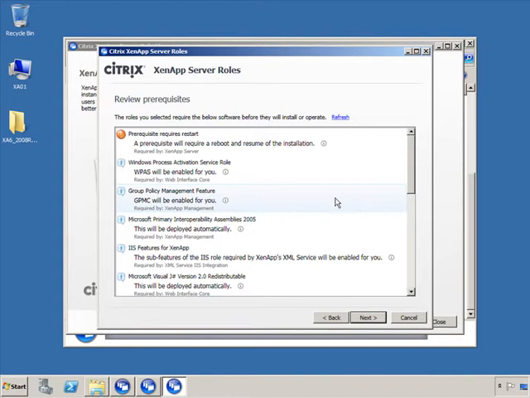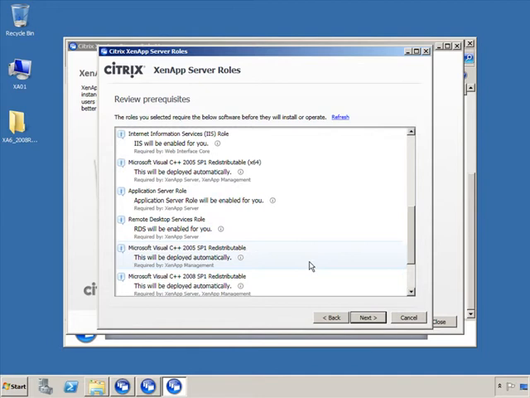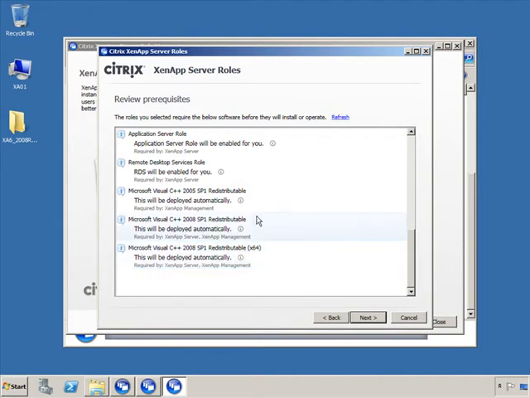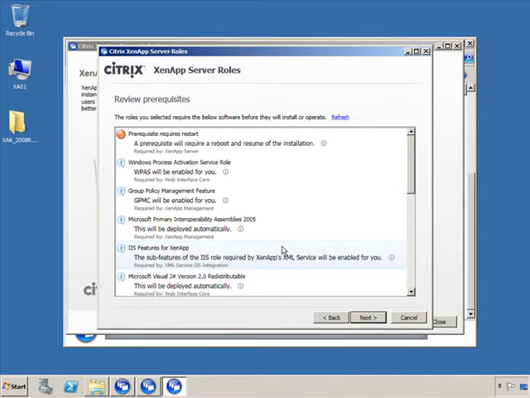Keep in mind, and for those of us that remember, those were all manual steps back in the day. You had to install all these components, configure all these components. Can you believe it's actually going to install IIS automatically for you? It's going to configure IIS for you. It's installing the Visual C++. It does everything for it. It's so streamlined. You guys have it easy. We should take you 10 years back and see how difficult it was for us to install MetaFrame and WinFrame and all the good stuff.